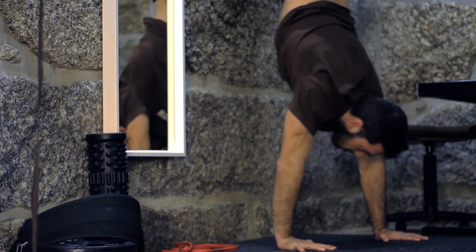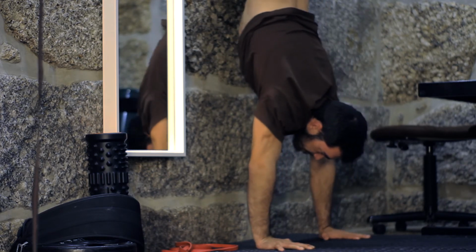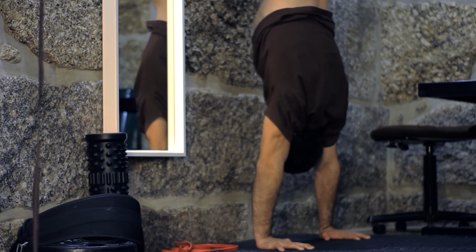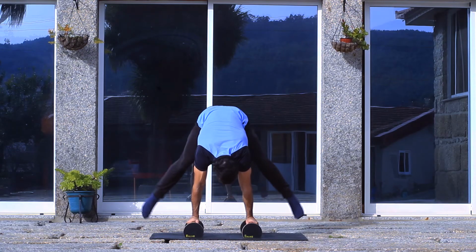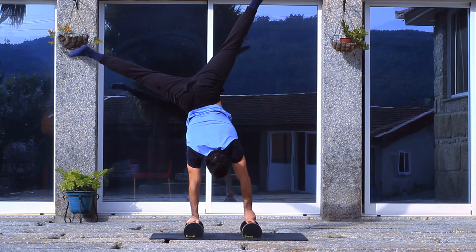Afterwards, I like to have some kind of wall handstand exercise. In this one, I'm just doing a wall handstand hold, just to get my body to understand the position, control the position, activate everything before I go off of the wall, so that when I do it, my body is ready for it and I'm prepared for the workout.